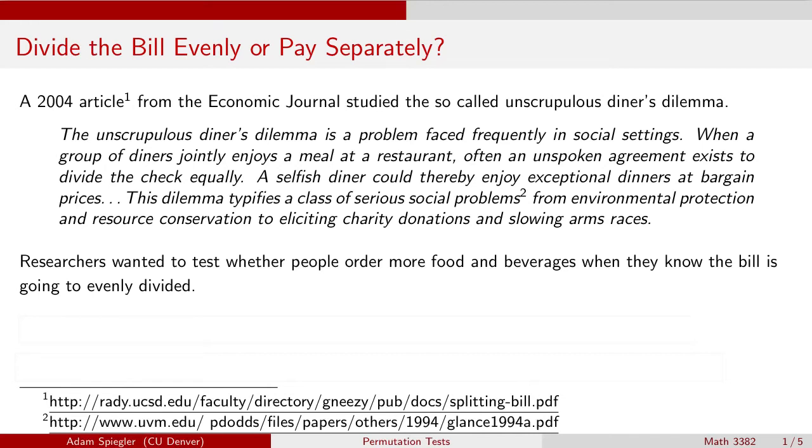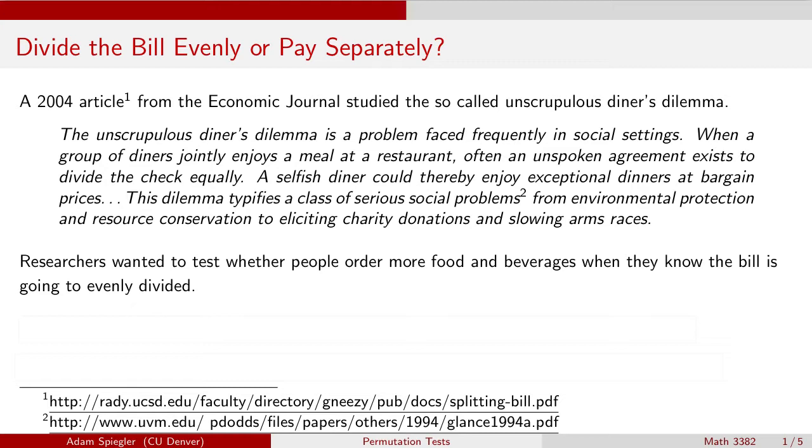Hi everyone, I want to continue our work in this video with hypothesis testing. So far we've discussed how we can set up hypotheses, once we've collected data, how we can calculate a test statistic. And then we introduced the notion of a p-value, which is one way that we can assess the statistical significance of our data. And there are different ways that we can calculate p-values. We've seen how we can use null distributions in some cases. In this video, I want to talk about how we can use permutation tests to calculate p-values.